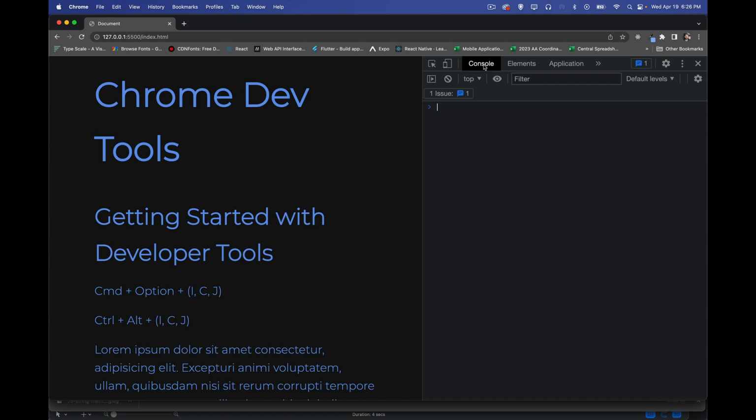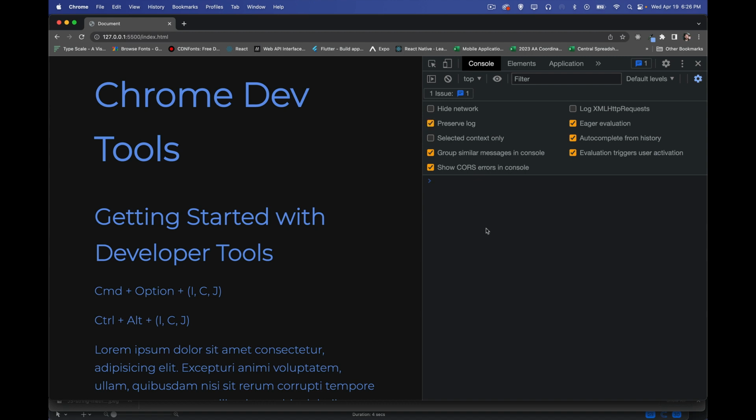The console has the same sort of thing. We have the icon to clear it out, but there is an option in this menu for Preserve Log. So if I were writing out a whole bunch of variables inside of here, so there's $0, get a reference to my main element, and so on and so forth. You know, I'm just writing some various JavaScript commands. When I refresh the page, normally I would lose all of this. But now I refresh and it says, hey, you just navigated to here. So I can tell this is the point where the script is starting again. This is where the page was last loaded. But I don't lose the old information. So whether I'm writing the console log statements in my JavaScript or I'm doing them here, I don't lose the old content if I've got Preserve Log selected.